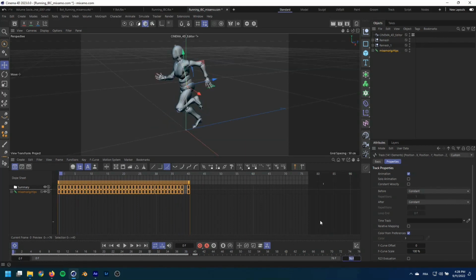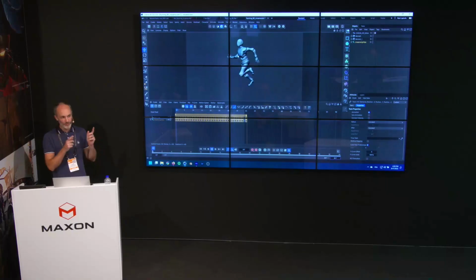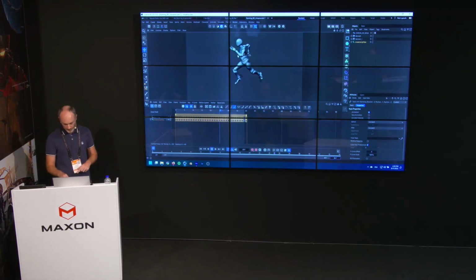And now let's go back to frame 38, where we should have a perfect loop. So almost perfect. Yeah, it was 38. And now you can see it loops, even though it has the springs, because I baked it. Okay, so now I can do the bake for Mir.